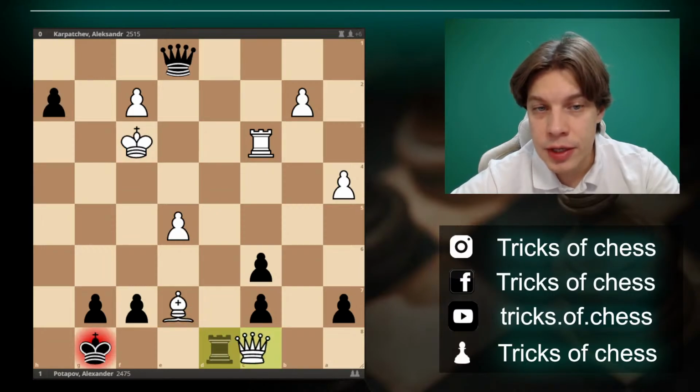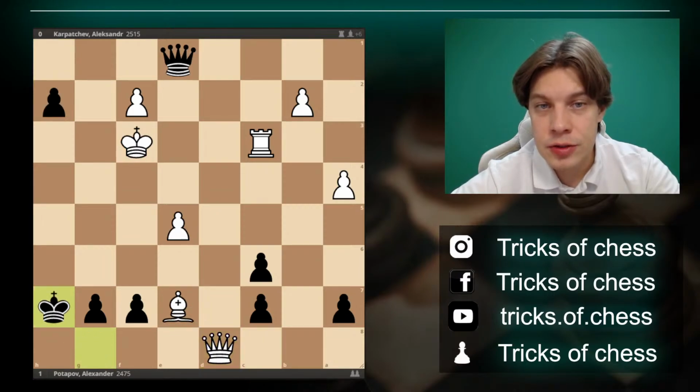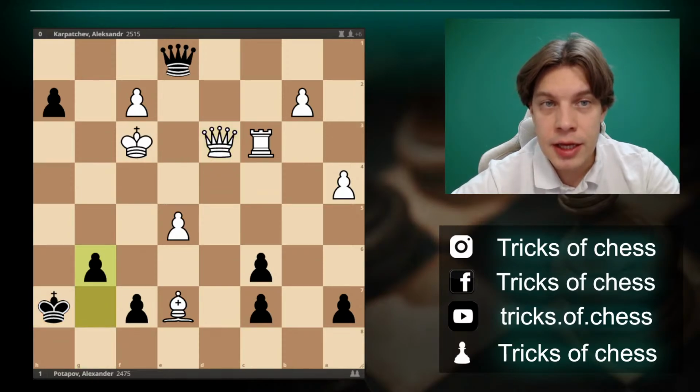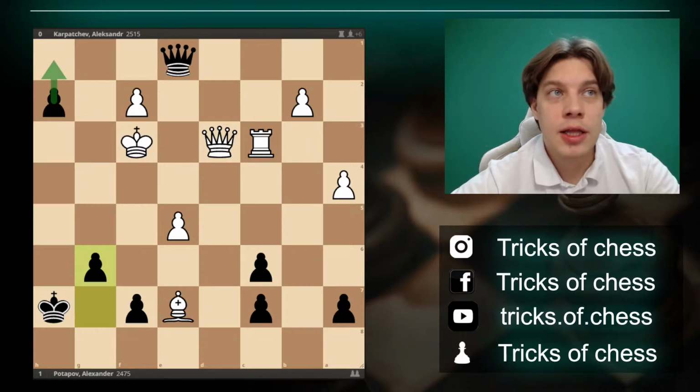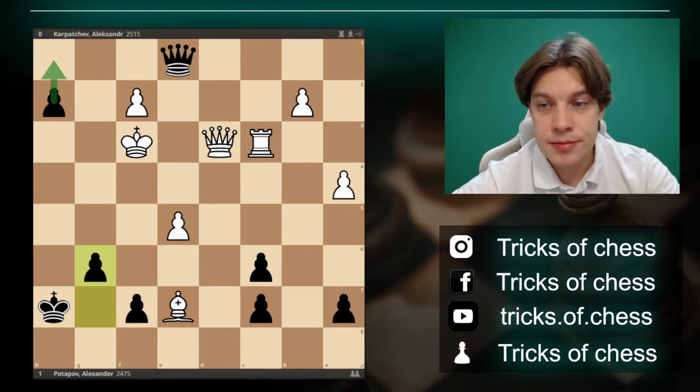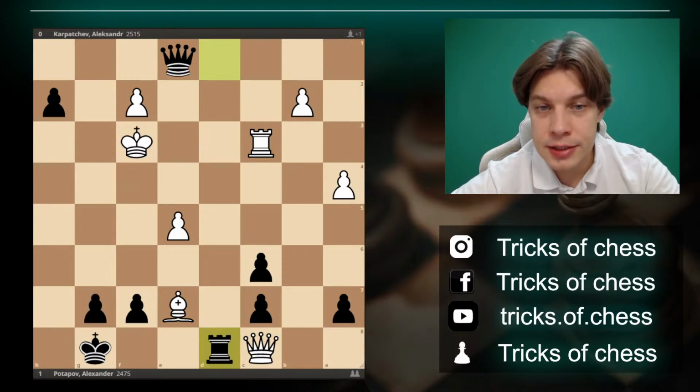If they take with the queen, you go there and no more checks except these, but after this check you can just do this and h1 anyway on the next move. So you promote with a check and with two queens on the board you are likely to deliver a checkmate. Okay, fine. So here the key idea was to play rook d8 to force them to take with the bishop and break the queen's attack.